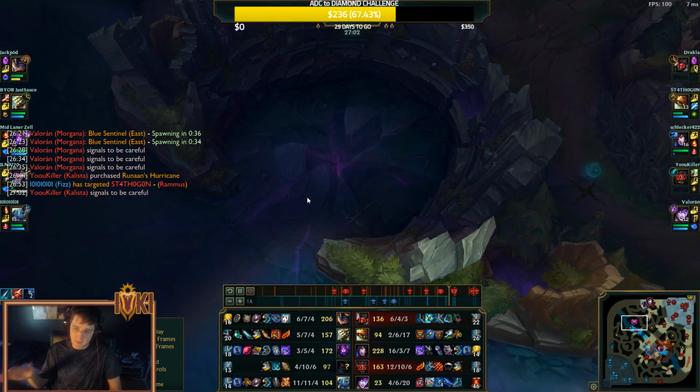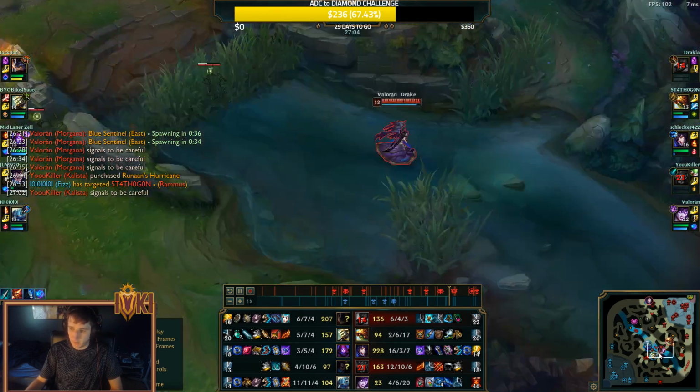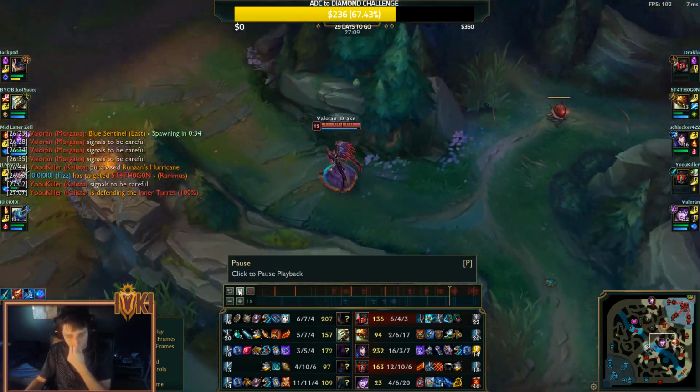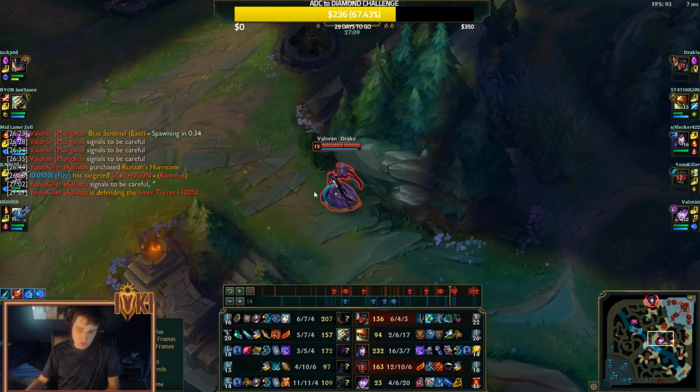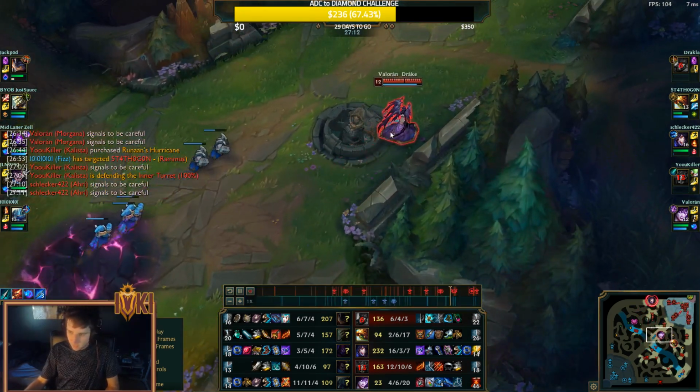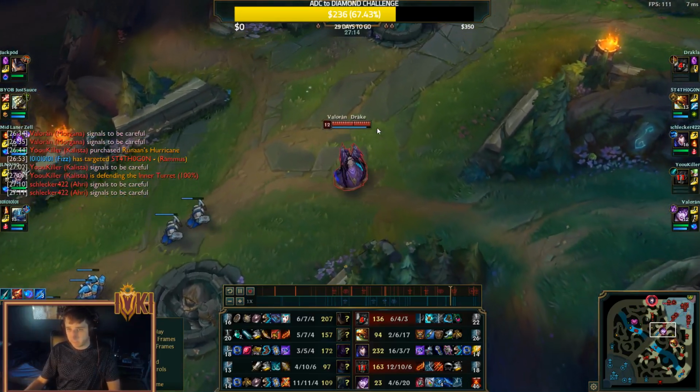And what I mean by that is, if you have a control ward plopped right here, they literally have to check it eventually, right? They have to at least walk over and ward it. And when you have catch champions like Morgana, Rammus, Ahri, Wukong, that could be a game ender. So the fact that you guys aren't playing around Baron at all is really, really bad.